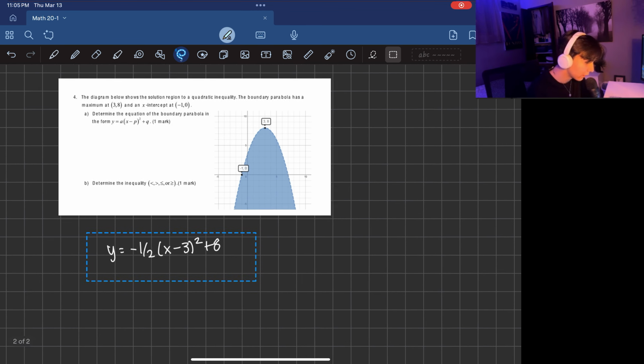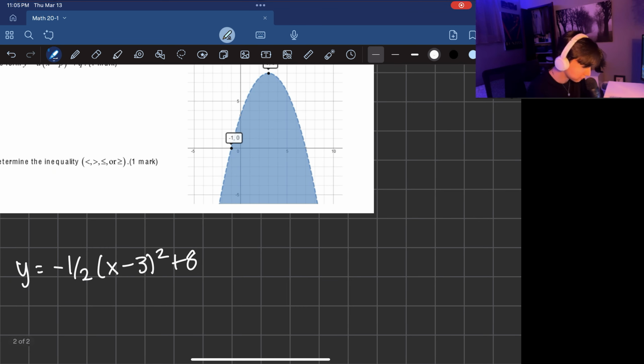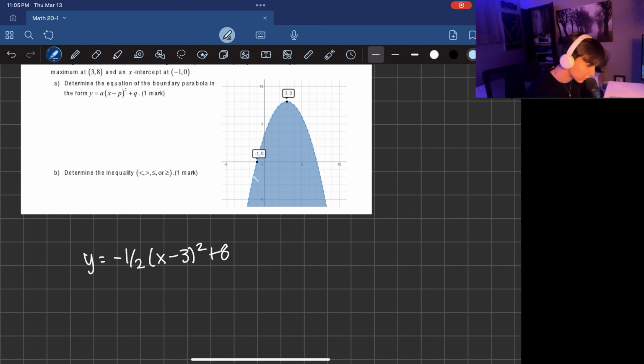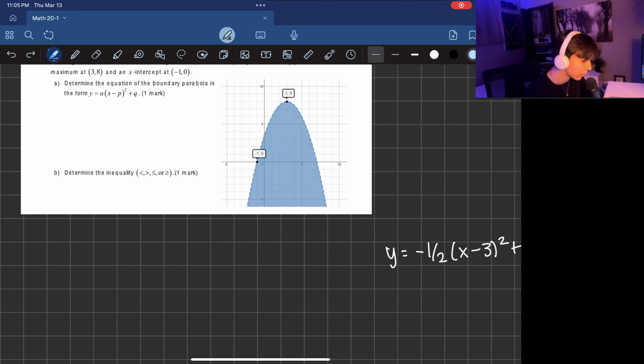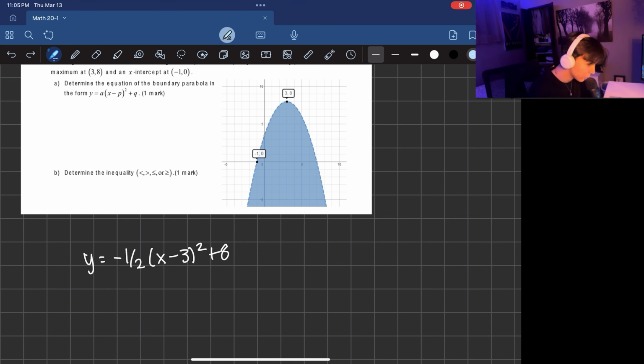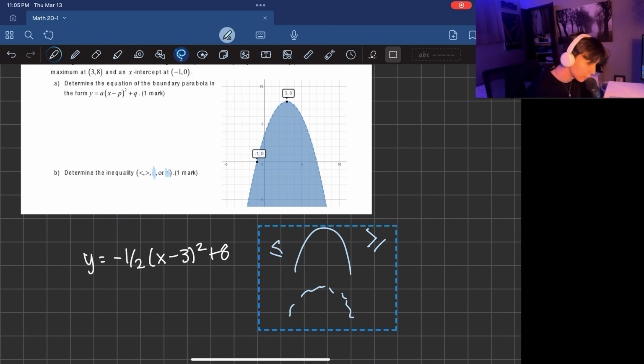So let's go back here and analyze. If you notice, this line here is dotted. And when we have a dashed line, that means it cannot equal. So we're going to immediately remove two of these possible answers, this and this, because if it were an or-equal-to sign, it would be a straight line, not a dashed one. So remember that, it's very crucial.